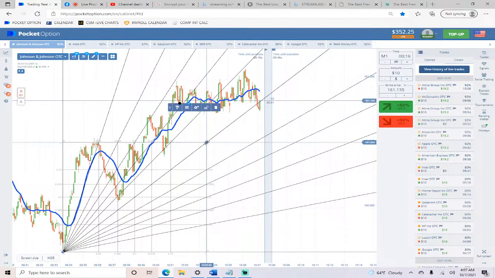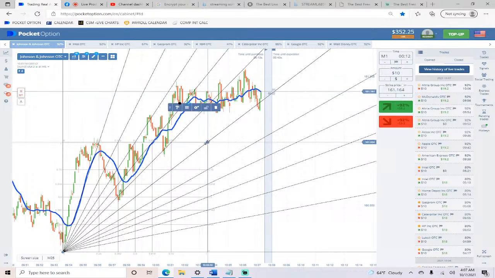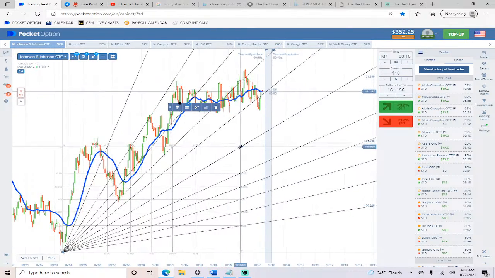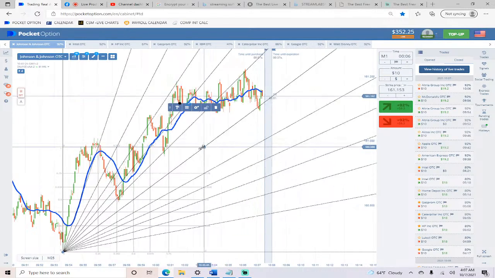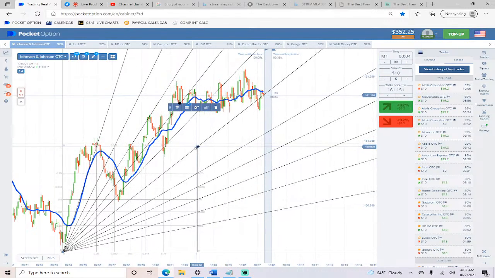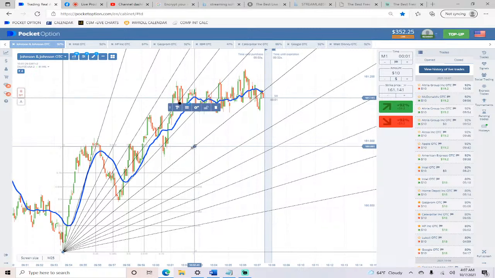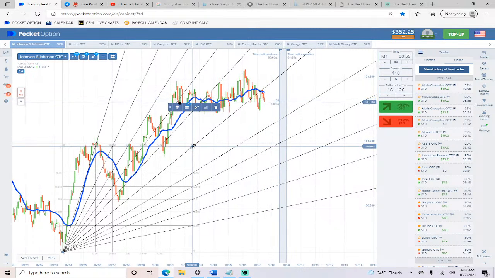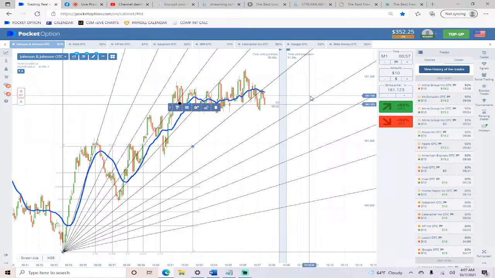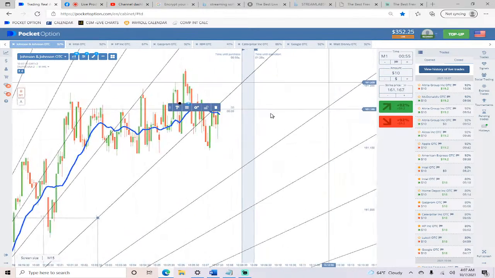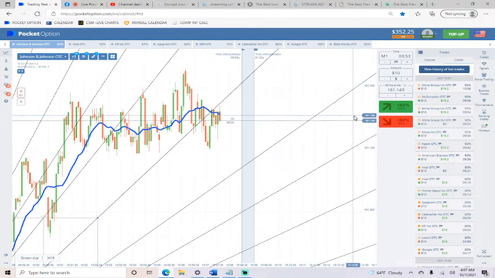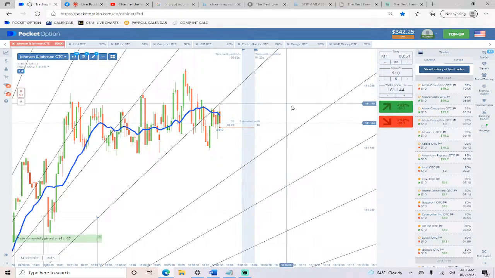Now, notice how well this chart lines up with the EMA. Look how this first line here almost matches up perfect. Like, that is nice. Let's try that out. I like the way that looks. We got something big coming up here. This is a big movement. Big trend line getting broken.